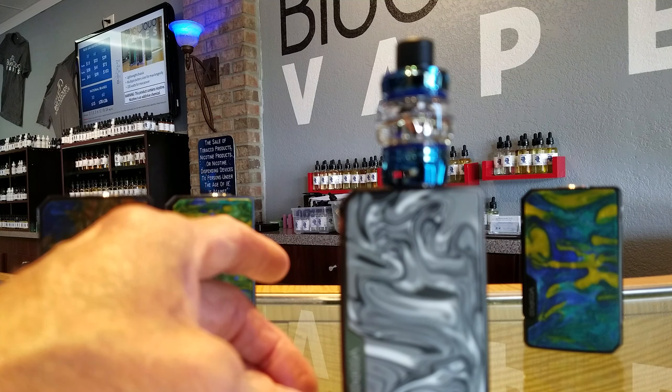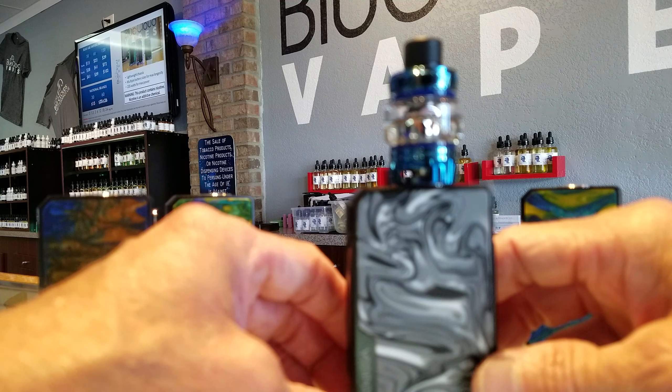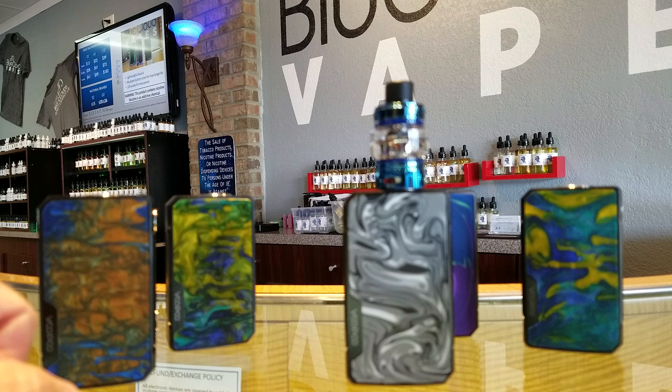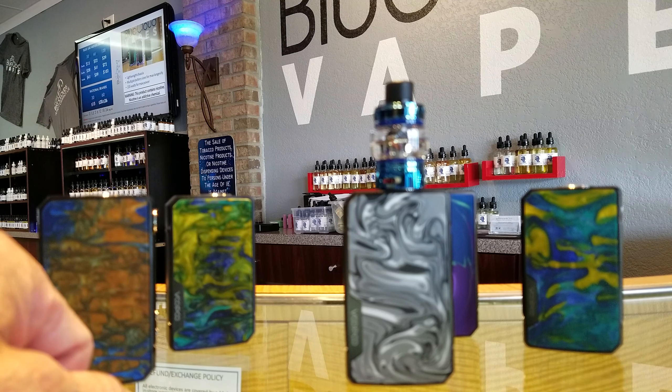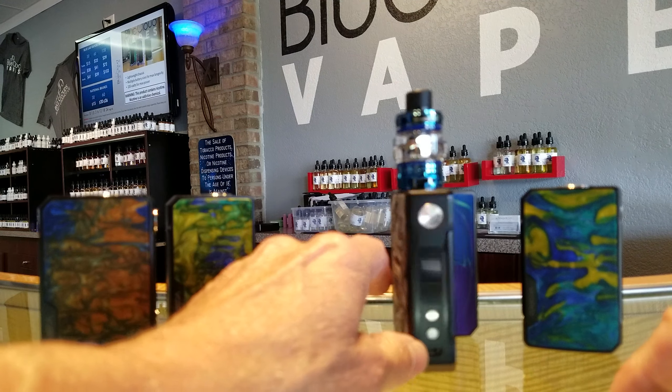It's got a lot of safety mechanisms built in, which I really like — regulated devices give people the least amount of trouble. To rattle off all eight: overtime protection, over-temperature protection, output over-current protection, over-charge protection, low battery protection, atomizer short-circuit protection, support for balance charging with batteries from different manufacturers — which is a new one for me and a really smart chipset feature — and battery anti-reverse protection.